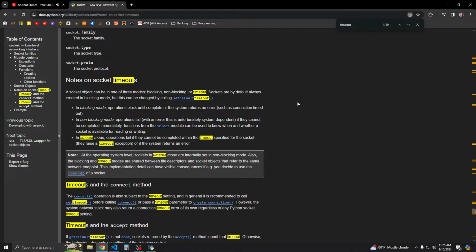So we'll keep reading. In non-blocking mode, operations fail with an error that is unfortunately system dependent if they cannot be completed immediately.